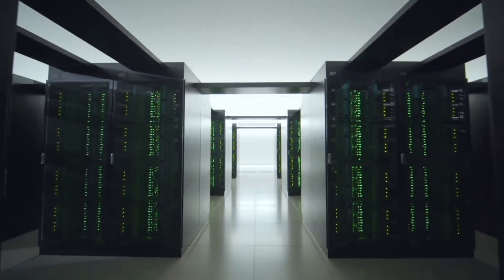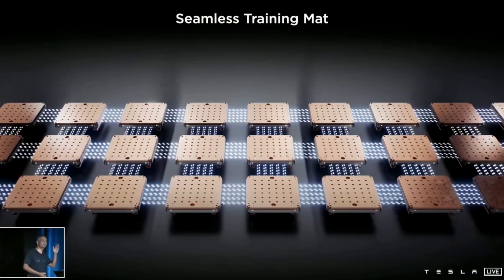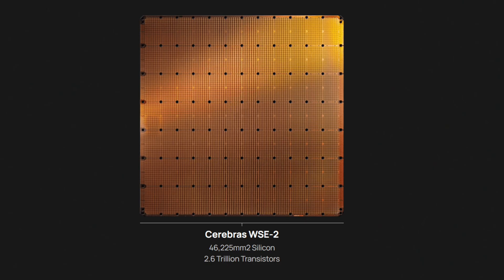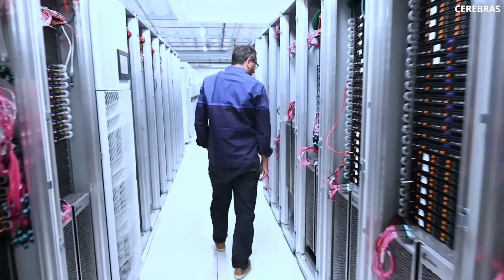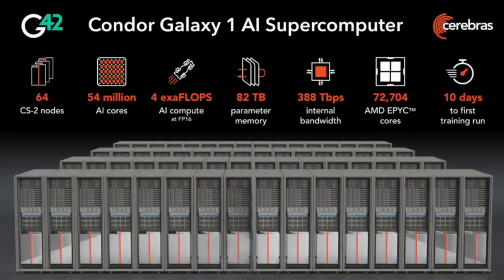Speaking of scaling and competition, Groq's architecture is quite different from AI accelerators made by NVIDIA, Google, Tesla, Moor Threads, Huawei, and others, but it somewhat resembles Cerebras's Wafer Scale Engine, which also has on-chip memory distributed around the cores. Cerebras's single chip is 46,225 square millimeters of silicon, occupying an entire 300mm wafer — a wafer that could accommodate 65 Groq chips. Cerebras's architecture seems to scale better, and although they provide inference services, they mostly focus on selling hardware and building infrastructure for other companies.